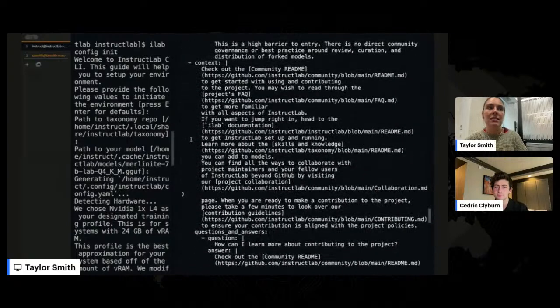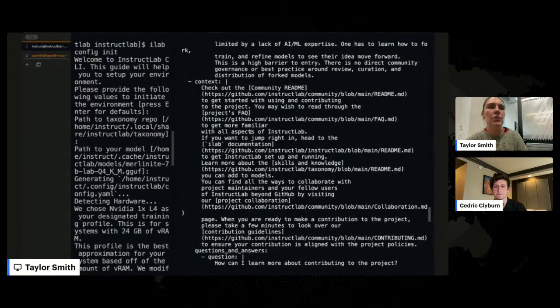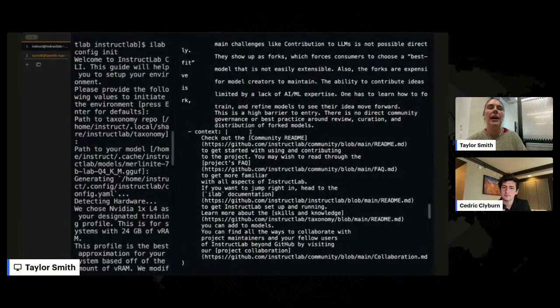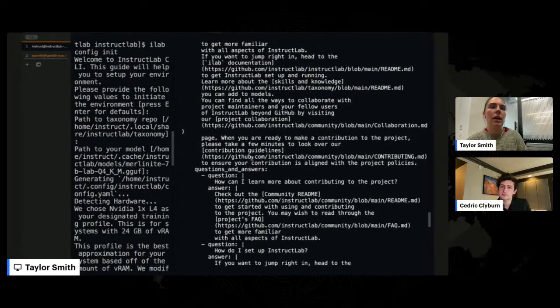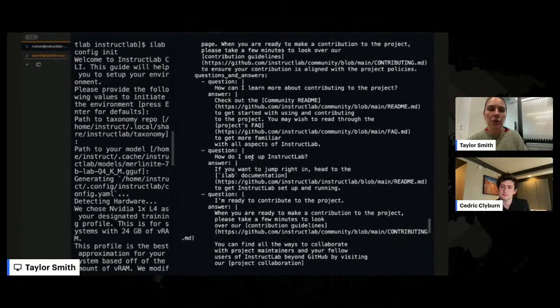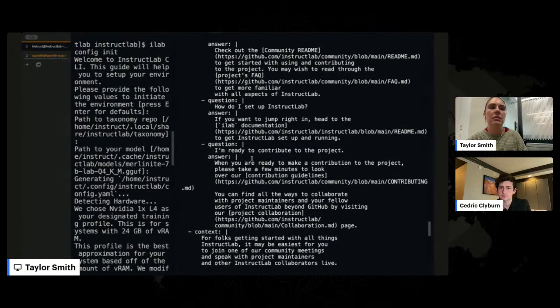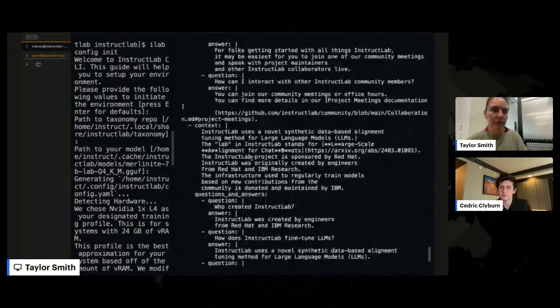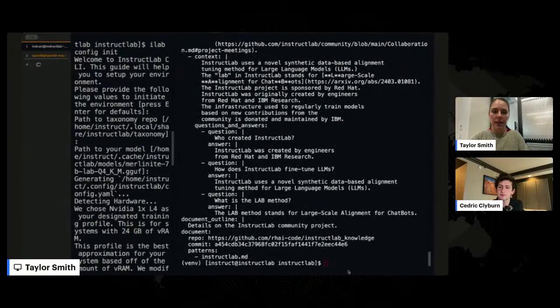And this is the file that you add, and exactly how to do that and what type of data to do that for is what we'll continue to put guidance into the community repository. But for this one, I've created a Markdown file and this Q&A.yaml file specifically in the effort to teach the model about InstructLab. So that's the file.